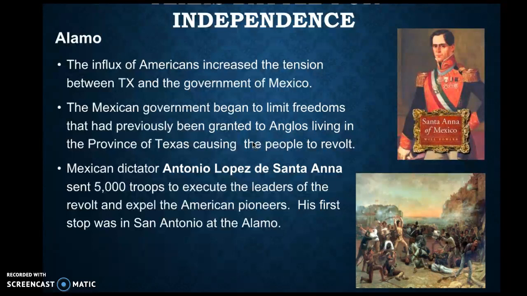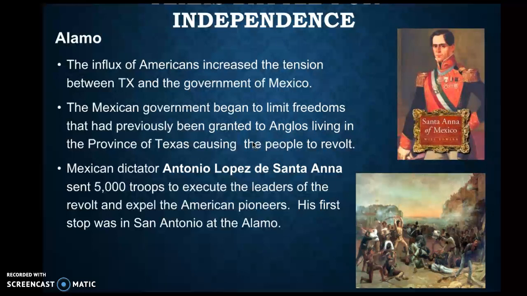So by February 23rd, about 4,000 Mexicans started to assault the Alamo. 13 days later, Santa Anna shows up with new reinforcements, about 5,000 troops, and he directly attacks the mission. Everyone dies in the mission but 3 people: Susanna Dickinson, the wife of a soldier that died, her daughter, and a slave that is sent to escort her and her daughter away. Those are the only survivors.